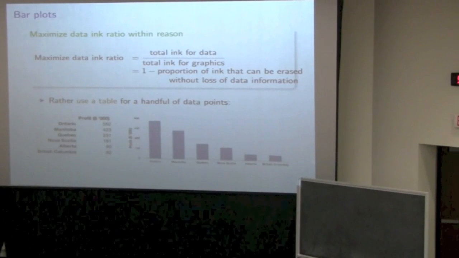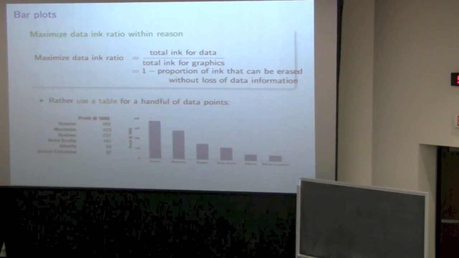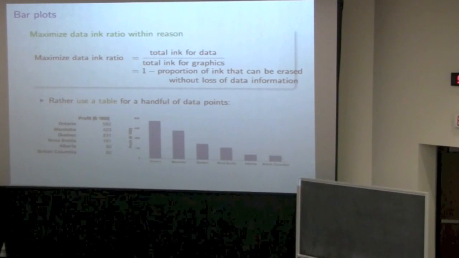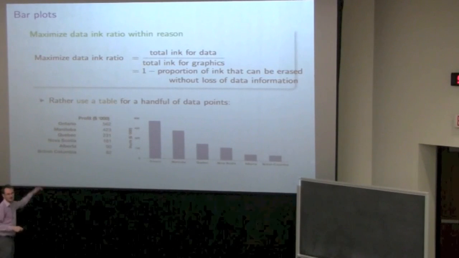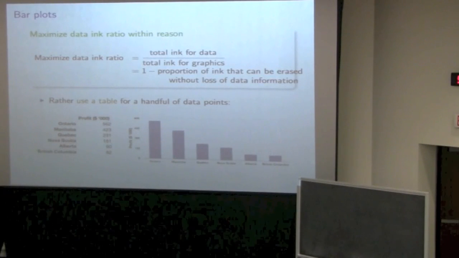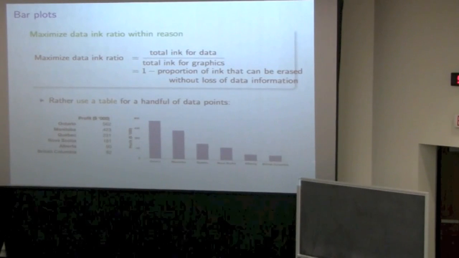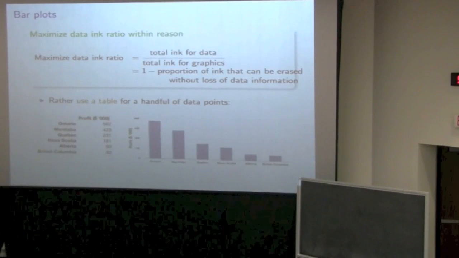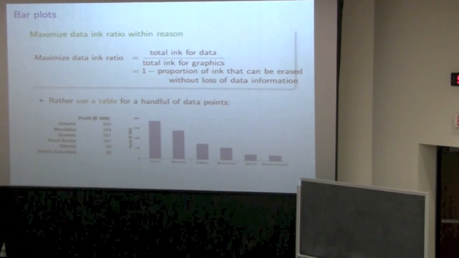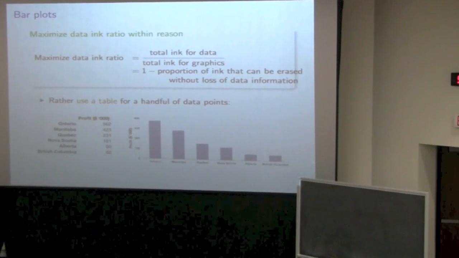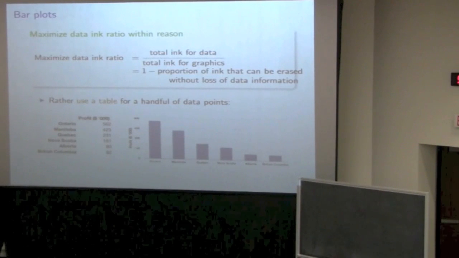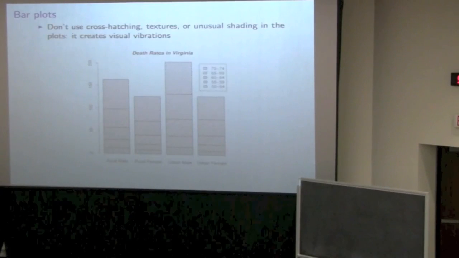Okay. Because you can see exactly the same information from that table as you can get from that plot. The ranking that Ontario received versus Manitoba received is quite apparent. And the amount is quite apparent. And it takes you no less or more time. So, it's true for large data sets that the figure is more useful than the table. Absolutely. But there is a sweet spot, typically 20 or fewer points, where a table works just as well and sometimes more efficiently. So, don't feel you need to convert everything to a picture or a figure to make it work.